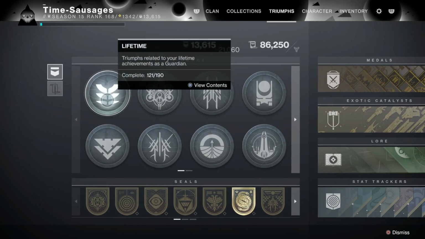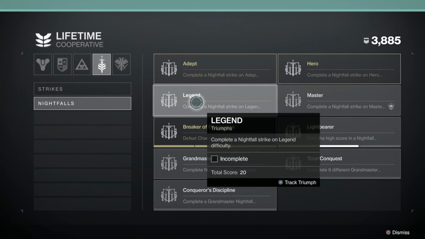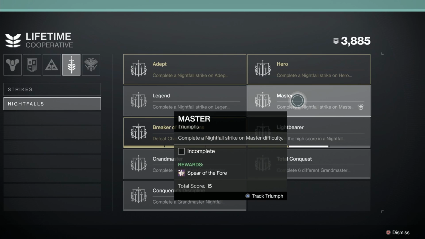So to find the Triumph that unlocks it, go into Lifetime, and then go over to Cooperative and down to Nightfalls. It's this one here called Master Look. Complete a Nightfall strike on Master difficulty. Yet again, I haven't done this one, not because I don't think I can do it, but because I never do pre-made fireteams. I like to jump in with random players on a single playlist kind of thing, because that's my bag, baby. But there we go. That's how we get the Spear of the Fore.